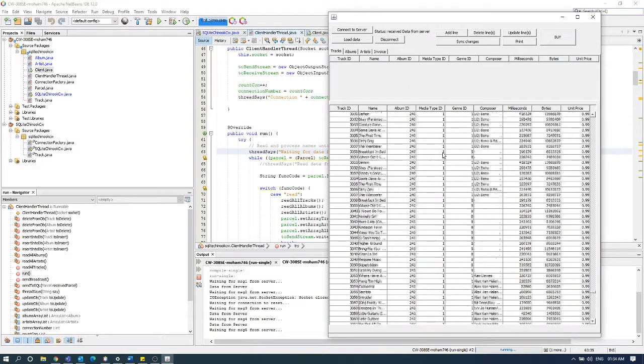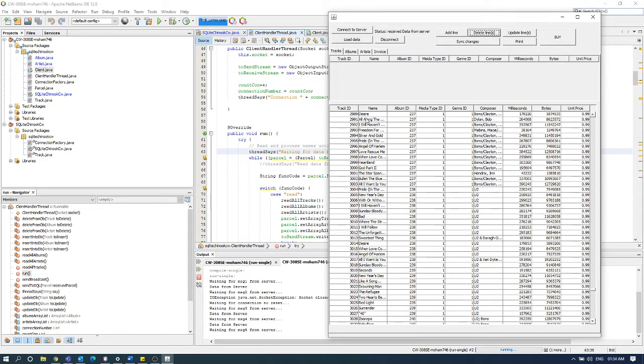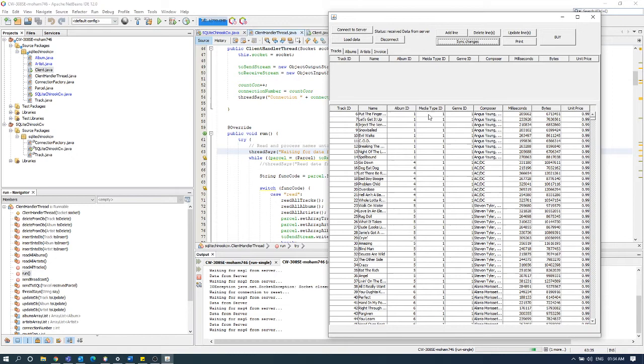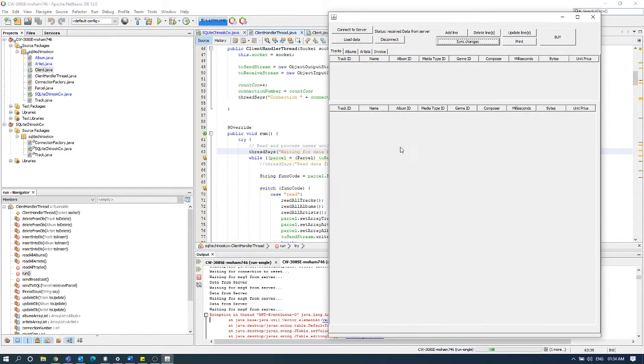So in case I want to delete some lines, I can delete lines by 2990. I deleted it, and if I sync changes, 2990 will be gone from this. If I want to update something, I can update that specific file by clicking on here. Yeah, I can do that by clicking on here.